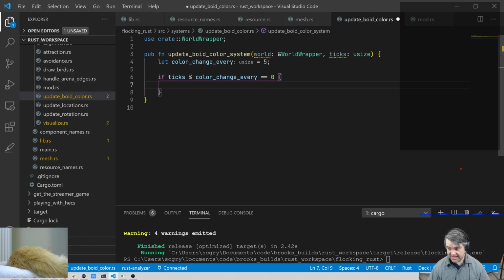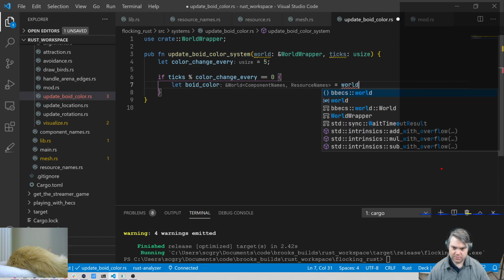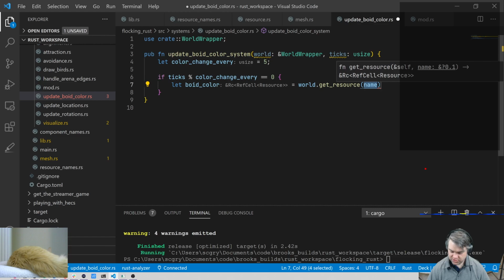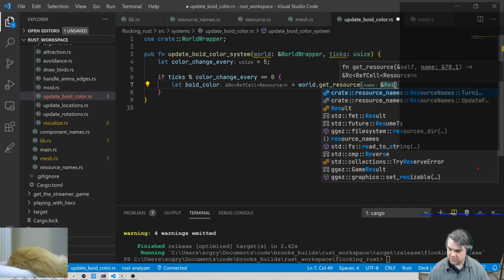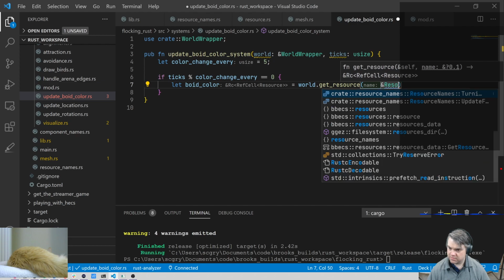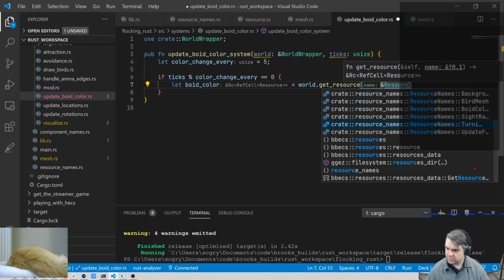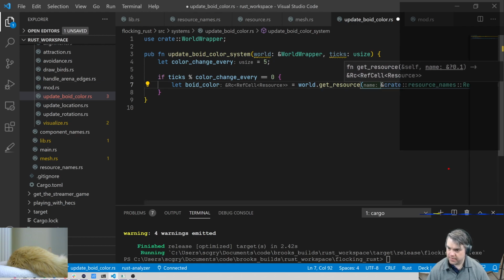How do I want to do this? I need to get the color out. So we're going to extract the color. So void color equal to the resource. Is it that one?